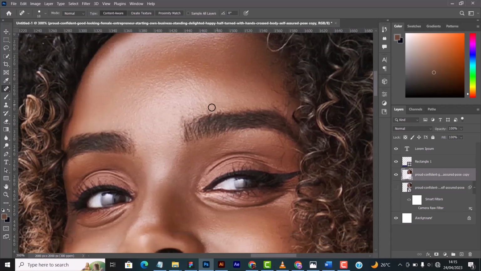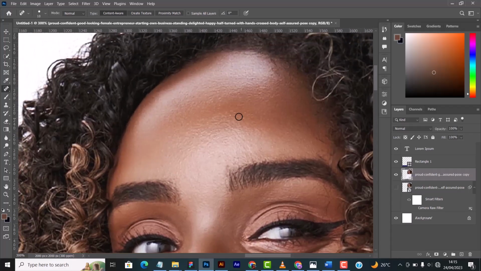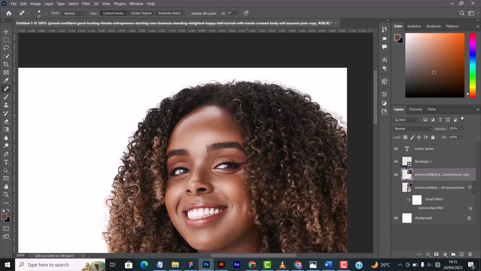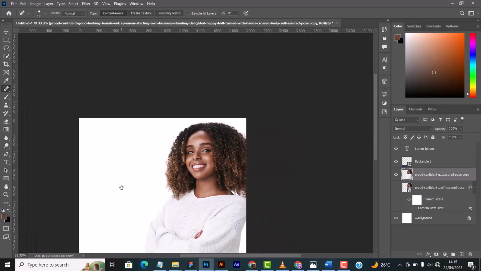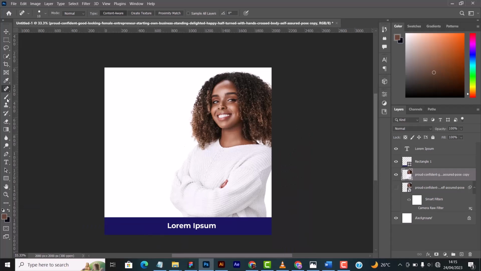This is mostly used by photographers, those that take raw pictures and they clean up the face and make it smooth and all those kinds of things. So working as a graphic designer, you might not necessarily use spot healing most of the time, but sometimes you actually use it.